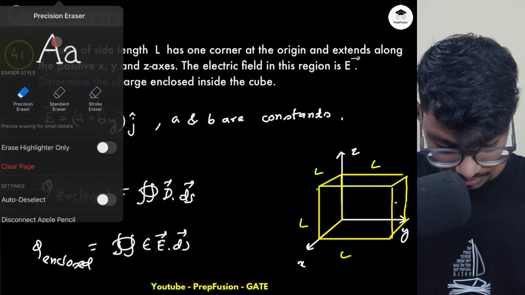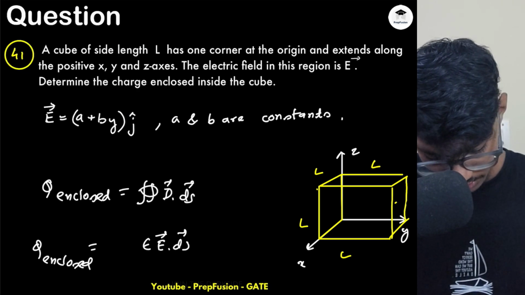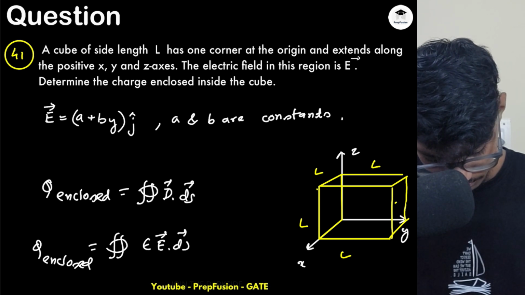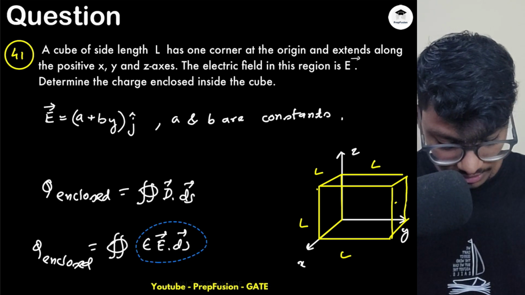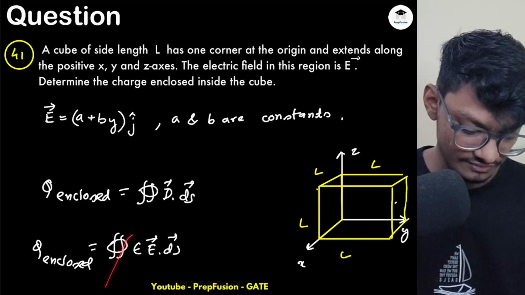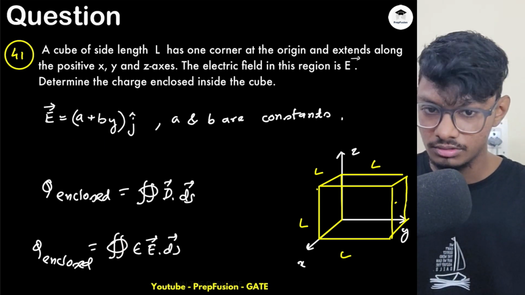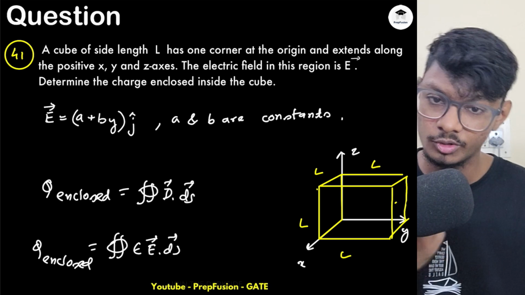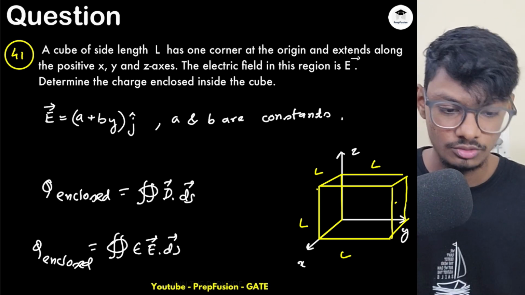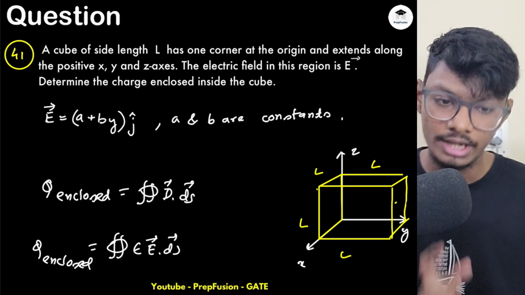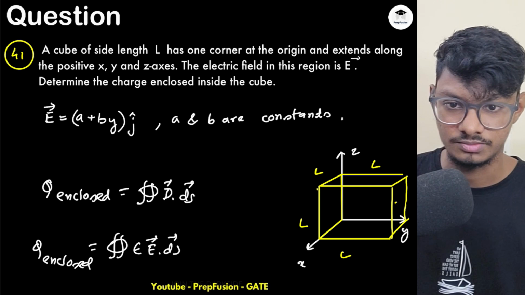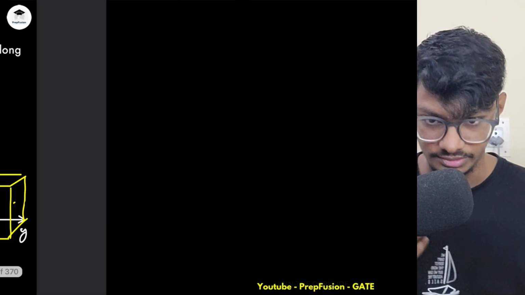Now can you solve this from here? You just have to integrate this E over the whole surface. Now this is a variable, this is not constant, so just be careful about solving the integration. Integration is pretty simple, you will be able to solve it. I have hope in you. This is also homework for you, and in the next lecture we'll solve all the assignment problems, because there are so many problems here. We'll solve all of them.